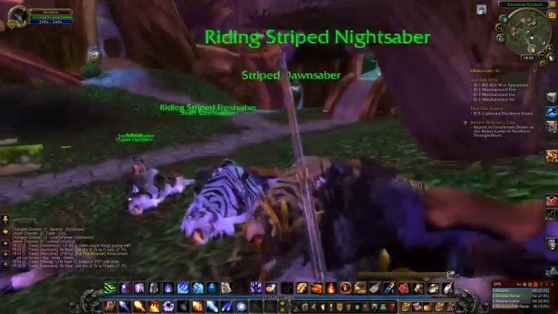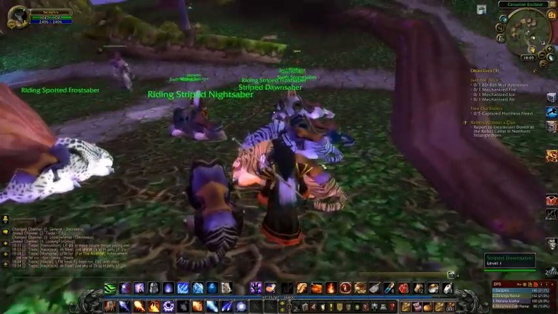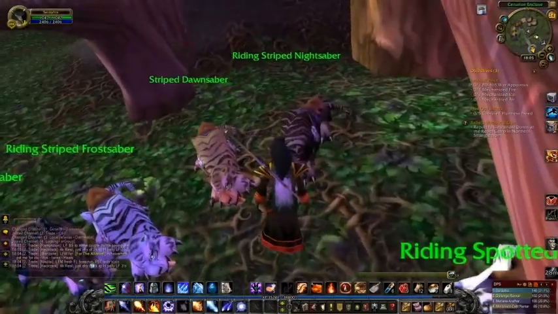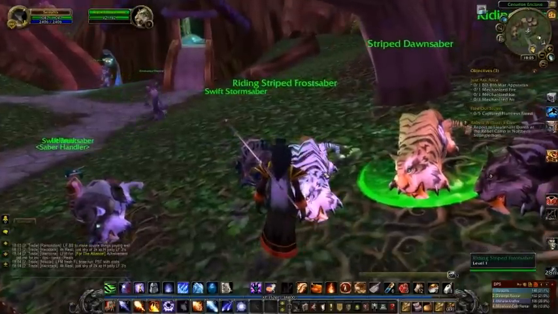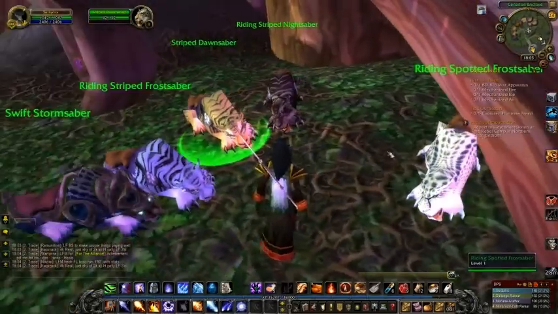Now, they don't really have a very fancy harness on them. You can see they've sort of got a bit of a saddle on their back. There we go, the spotted Frost Saber there. We've got the riding striped Night Saber. We've got a striped Dawn Saber, which is a bit different. That's quite cool. And we've got the riding striped Frost Saber as well, instead of the spotted Frost Saber over there. That's the difference between the two.